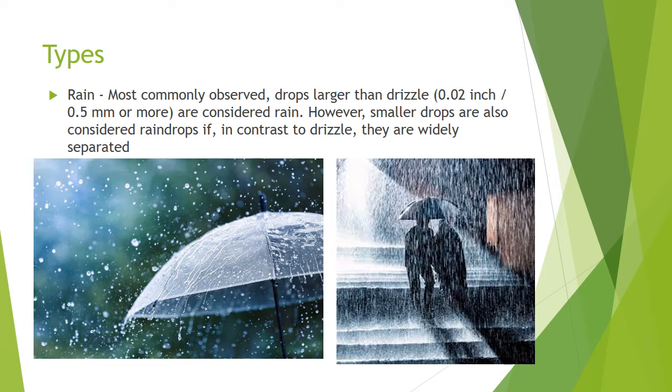So however, smaller drops are also considered raindrops if, in contrast to drizzle, they are widely separated. So, di ba, dili naman siguro, ano sa tuwa ang rain. So, nakakita na siguro tatalan og rain. So, these pictures show kung unsa ang rain. So, no need so much to discuss this because I know kabalo na ta kung unsa jud ning rain.